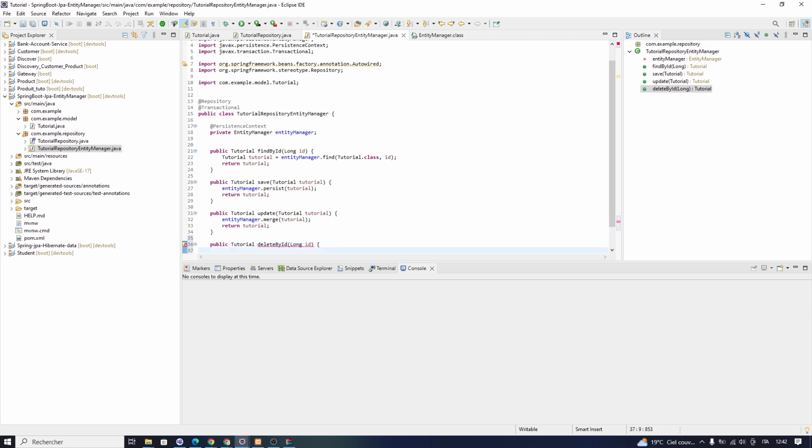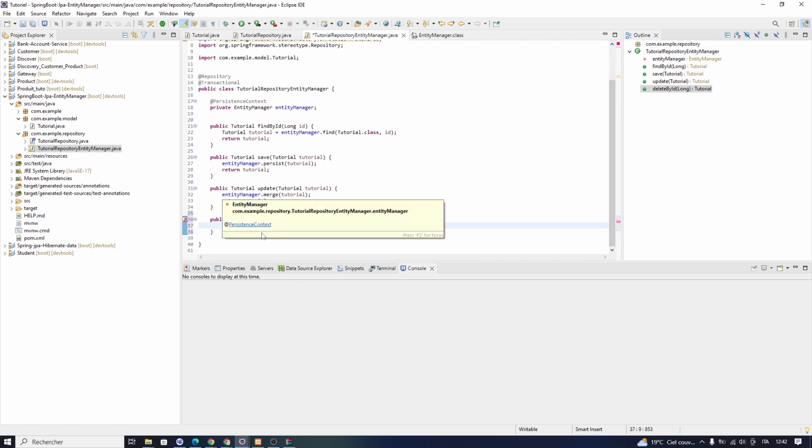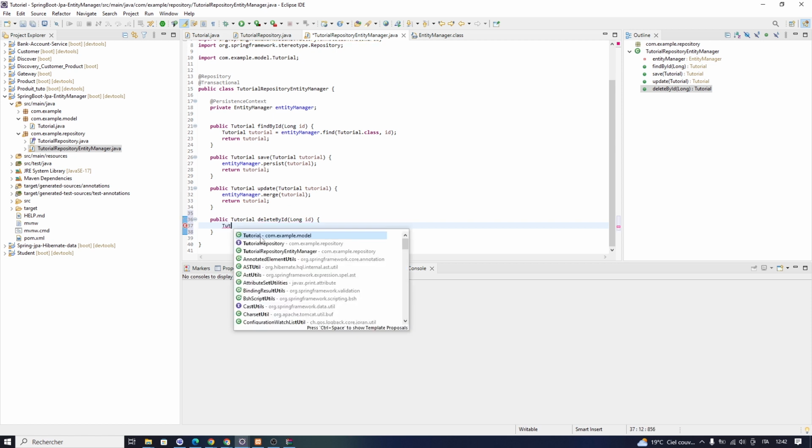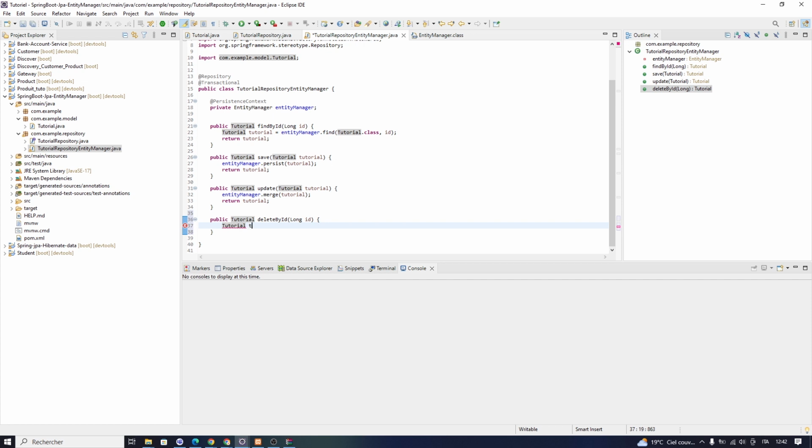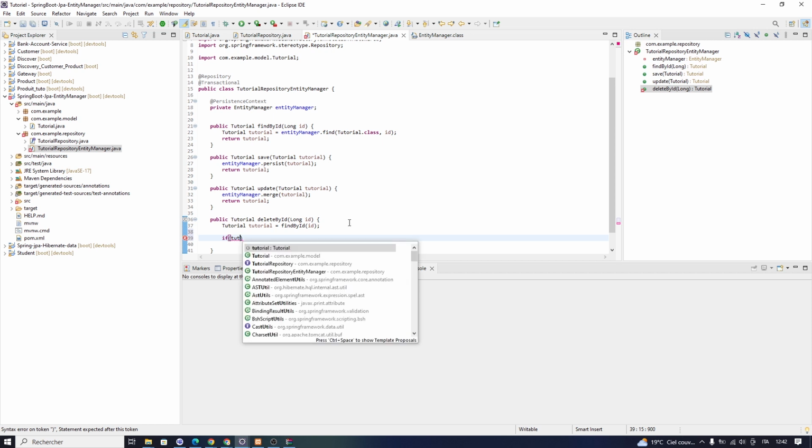So first I need to search my tutorial, and we have this method findById. If this tutorial is not null, I can do remove.